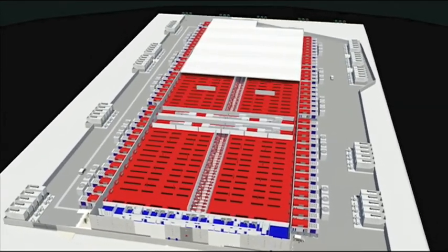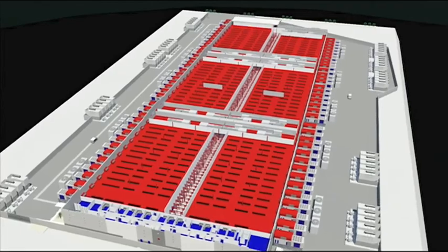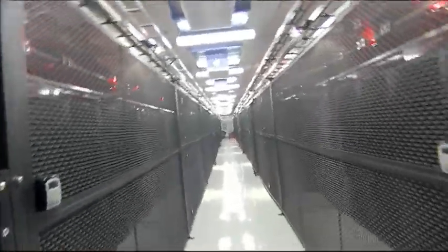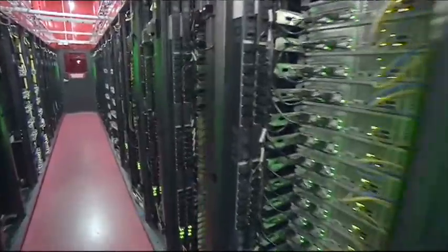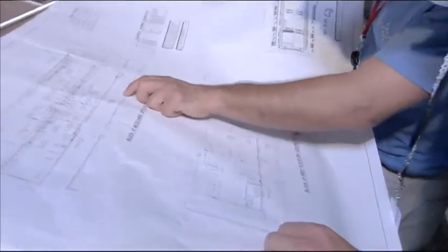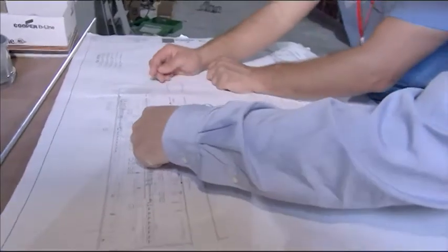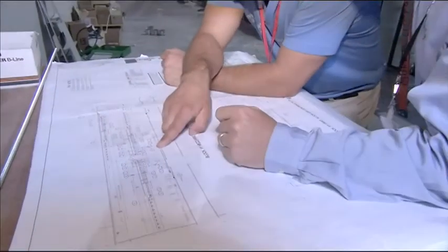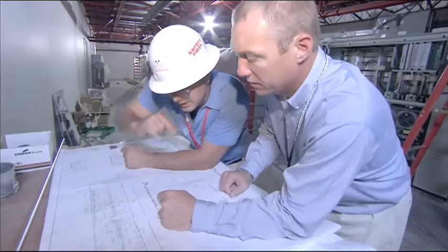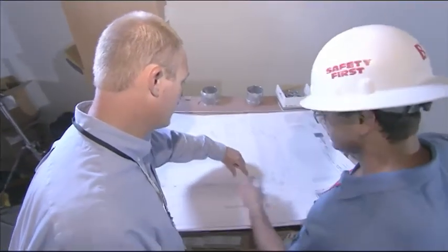407,000 square feet of anything is big. When you put that in perspective, you're looking at 10 football fields under one roof. Most customers call because they've heard rumors of these mythical data centers in Las Vegas that can magically do 1,500 watts per square foot, when most data centers they're in can only do 150 watts per square foot, which is pretty much the de facto standard. Our biggest problem right now is we can't get the buildings built fast enough to accommodate the demand. And it's no easy task to build a data center designed to handle the power and cooling requirements of 7,000 high-density racks.